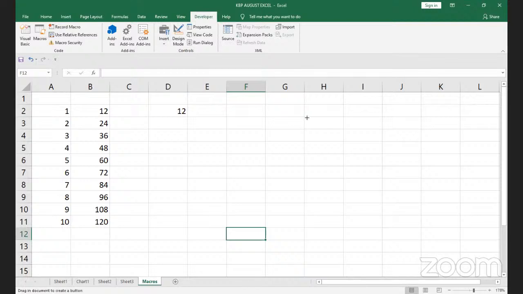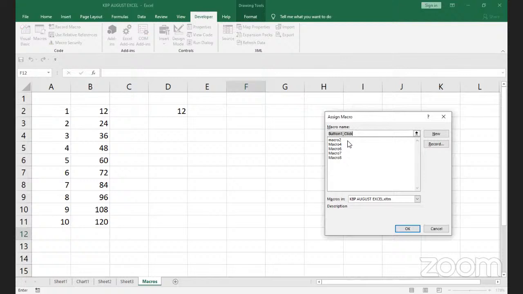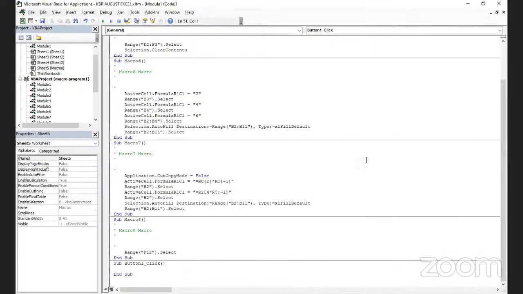I will just draw the button here. That is a simple square of that button. So this button is called button one click. So it is a new one. Yes, this is a new button. Okay, this is a new one. Now how this button, see the cursor is waiting for me here. Now what I will do, I will just say text.